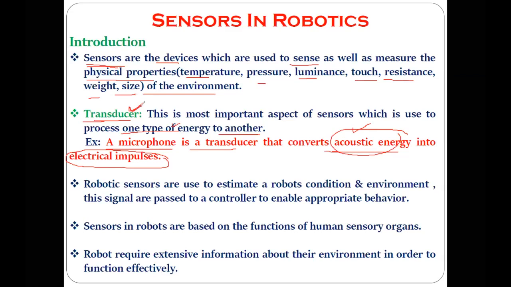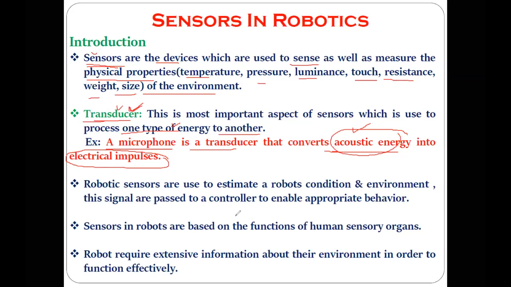Yes, sir. So whatever mic we use in the programs, or the microphone that you are using, also has this kind of transducer, and different kinds of transducers are utilized to convert one form of energy into another. So this kind of transducer is present in the different kinds of sensors.